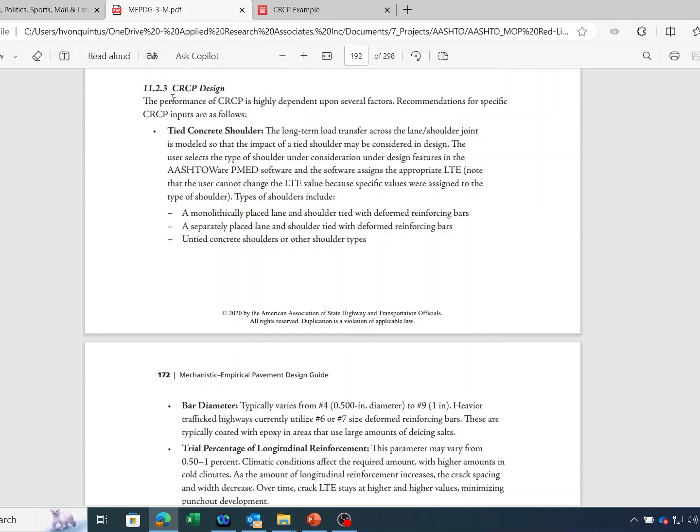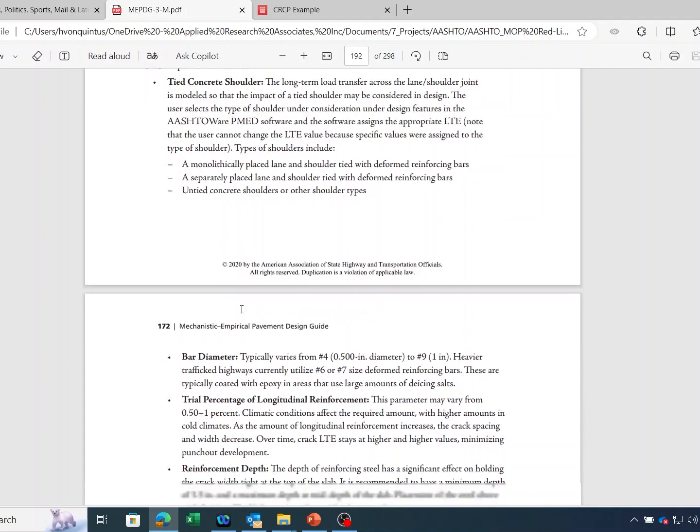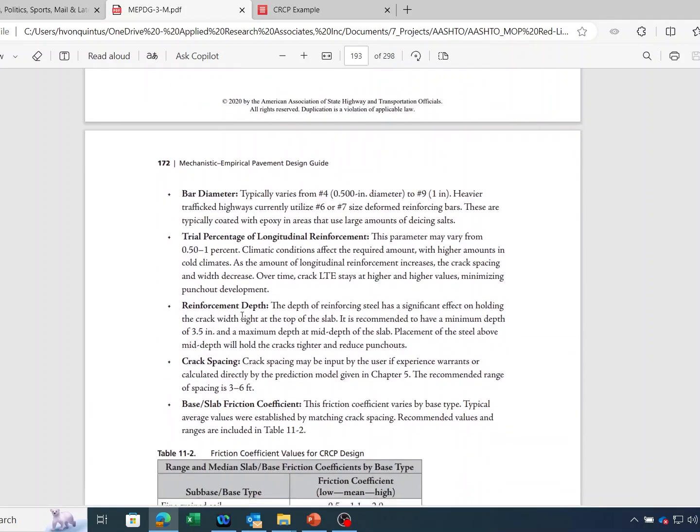This section gives different CRCP design features. We'll also look at these when we get into the software. These are the design features that can be considered and used in designing CRCP.